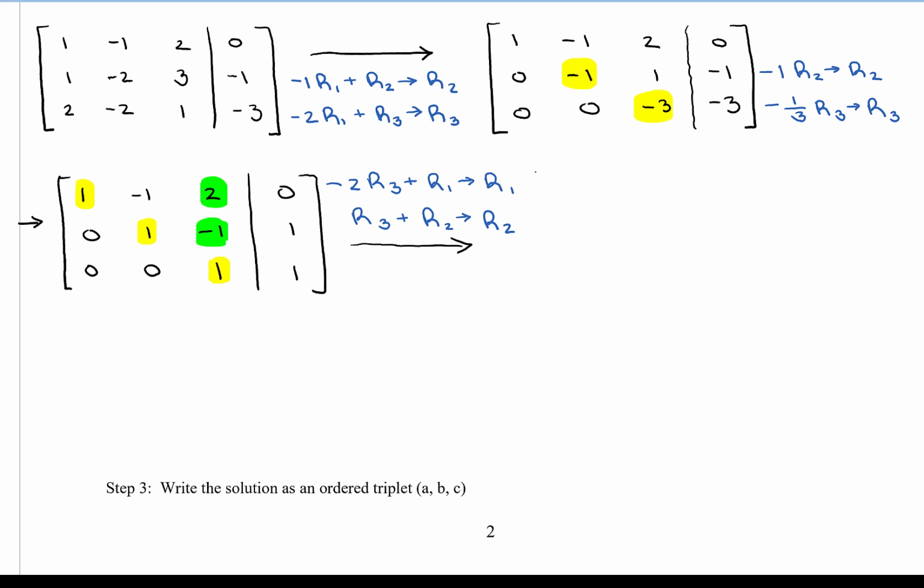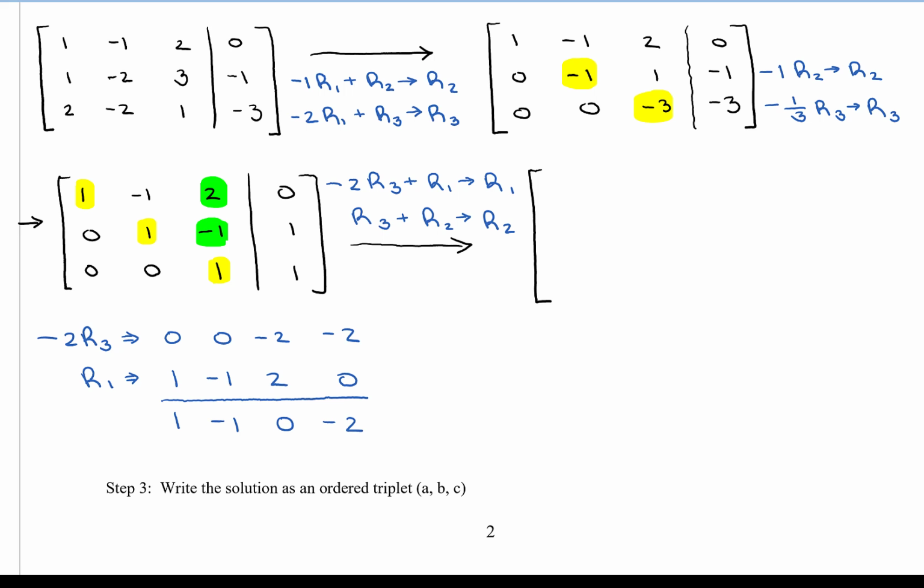I'm going to open up my square brackets here for my matrix. In row 1, we are going to have a new row. I am going to go ahead and show the work for this in the lower left-hand corner. So the first thing I'm going to do is I'm going to show -2 times r sub 3, or row 3. So I'm going to draw an arrow pointing to the right from this, and I'm going to write down the row 3 multiplied by that multiple of -2: 0, 0, -2, -2. Then I'm going to add this to row 1, so I'm going to write row 1 underneath, which is going to be 1, -1, 2, 0. If I add these two rows together, I'm going to end up with 1, -1, 0, -2, and this is going to represent my new row 1, or my new R1. So I'm going to write this 1, -1, 0, -2 for my new row 1.